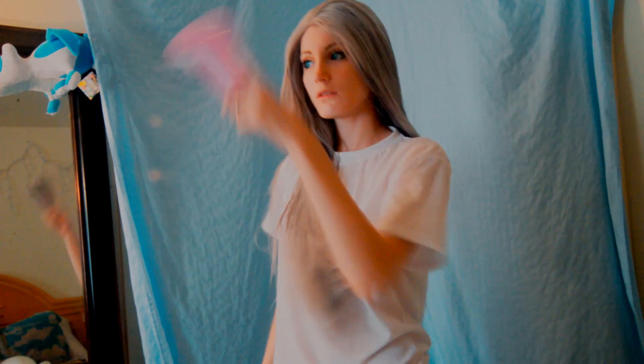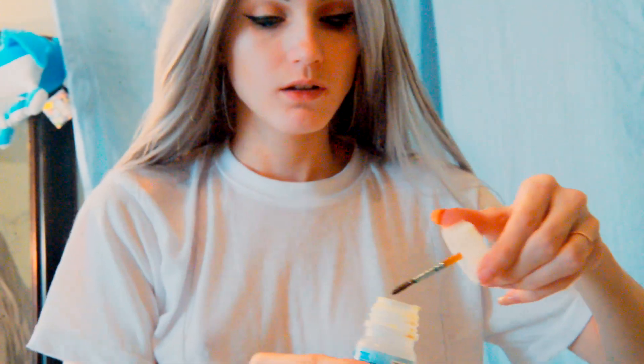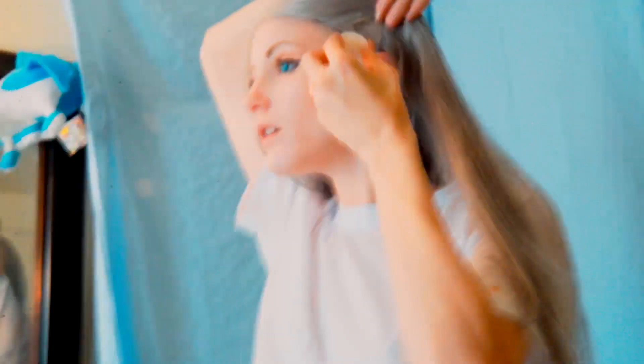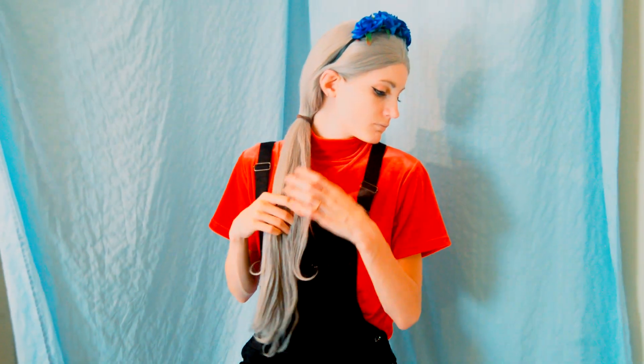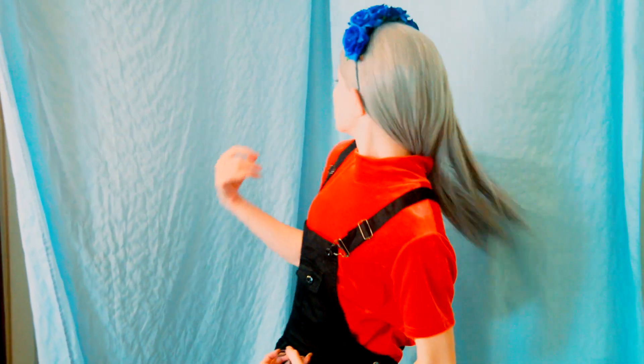For this next part I'm going to use spirit gum and I am going to glue down the sides of the wig. Since I don't have sideburns it's going to be easier for me, because I can glue it to where my sideburns would have been and it won't hurt when I take it off. I also got this spirit gum on eBay — it's amazing. So basically you glue down the sides, you can use a blow dryer if you want it to go faster, and then voila it's glued down. I can scoop it behind my ears, put it in a ponytail if I wish, and it stays very straight and detangled.